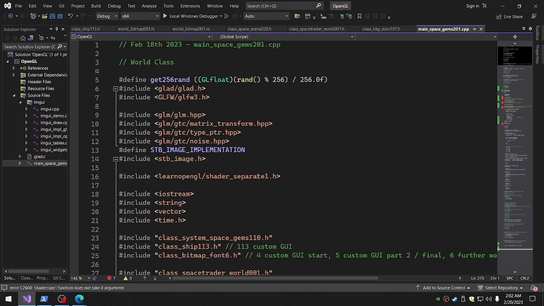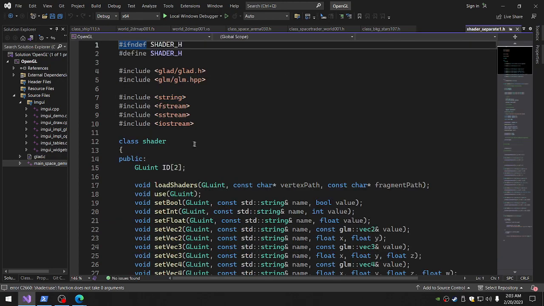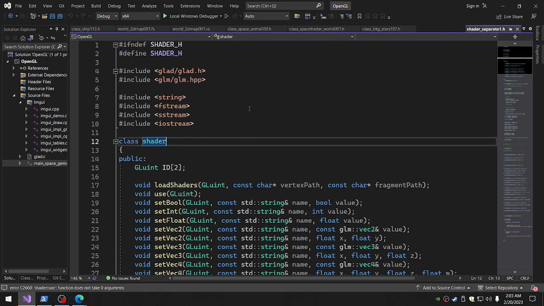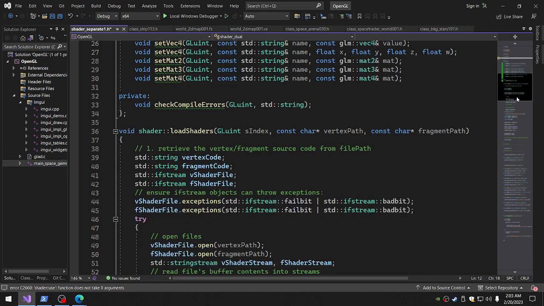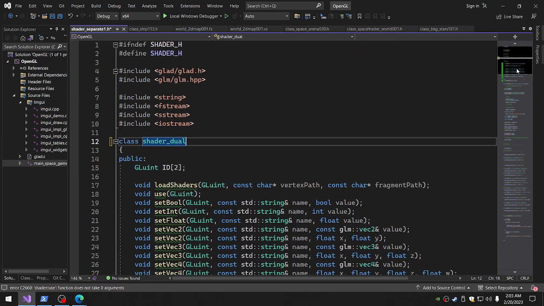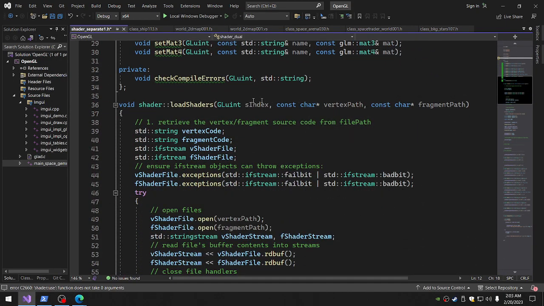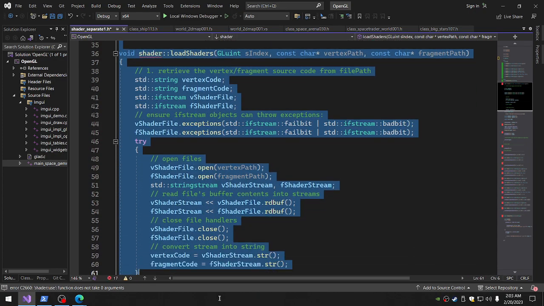Oh, shader separate one. Hold on. Class shader. Let's go separate. Or dual? I don't know. Shader dual. We need to change it. Shoot. So shader dual. So now I have to do a replace. I don't like doing it.